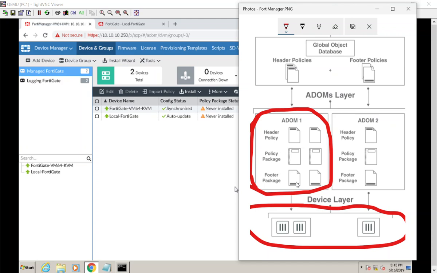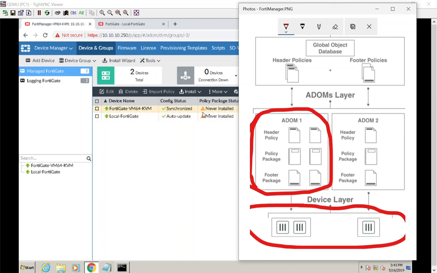We'll go into that. Okay, so but once again, the address objects, the firewall policies, and all the packages, there's only one database for each one of those. Okay, so anyways, whenever we get a check mark here, it means that the FortiGate and the individual device database are identical. Okay, and when we get a never installed here or out of sync, that's because we made some policy package change and we need to push it down, or we need to pull it up from the FortiGate, and we've never done that before.